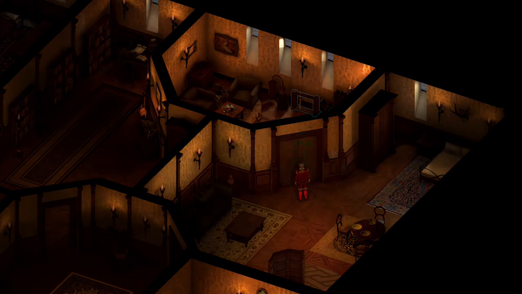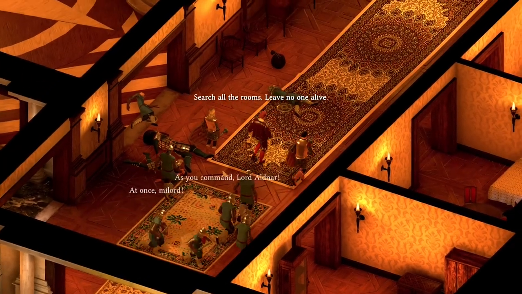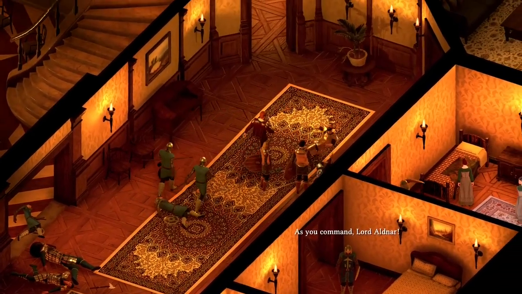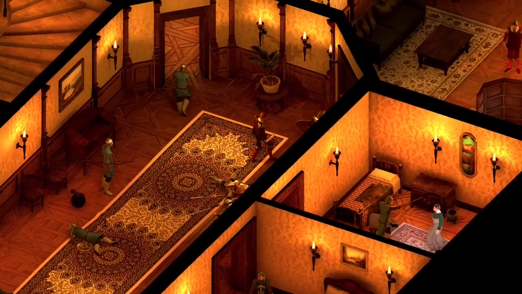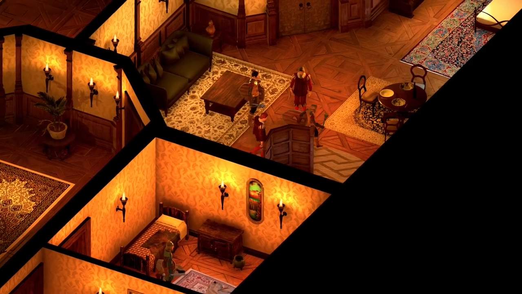What are you doing? Oh, rebels are already in the building. And there are too many of them. Rebels killing my fellow servants? Oh, rebels, you will pay for this.